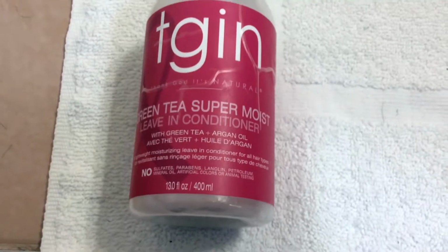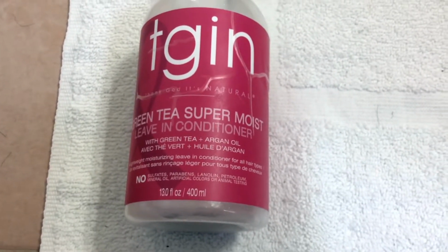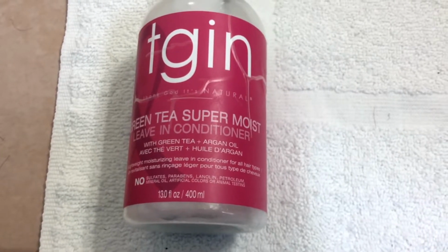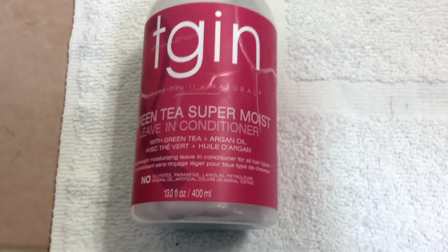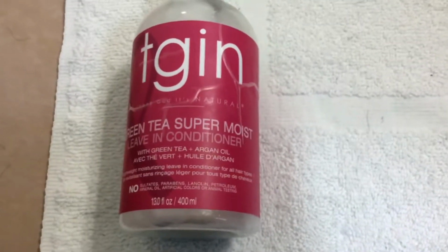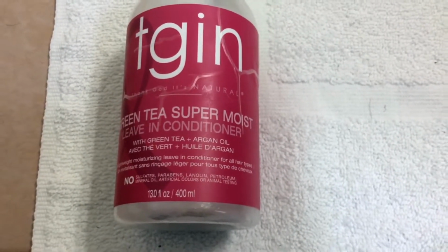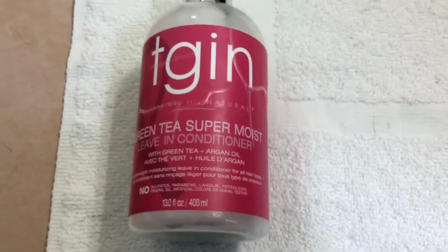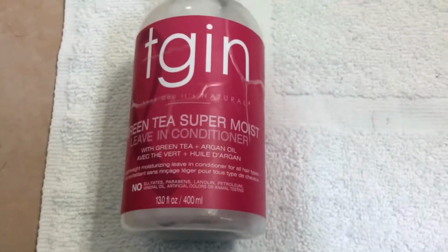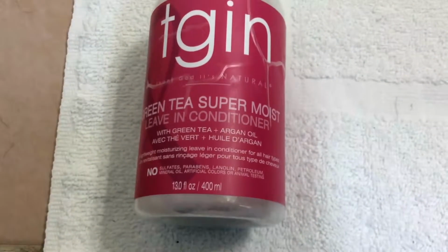And my hair loves this. Oh man, my hair definitely loves it. When I go to sleep, I've got to find some routines to stop my hair from being so big and frizzy throughout the night. But I just started back on my natural hair care routine, and it's been some years. Since it's light, in my opinion, my hair likes it. To me, it doesn't weigh my hair down at all.